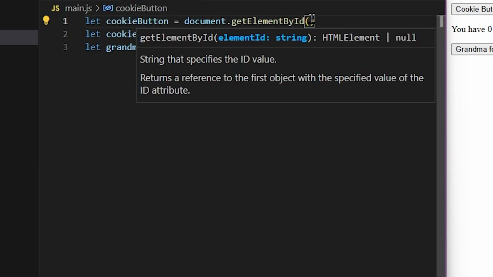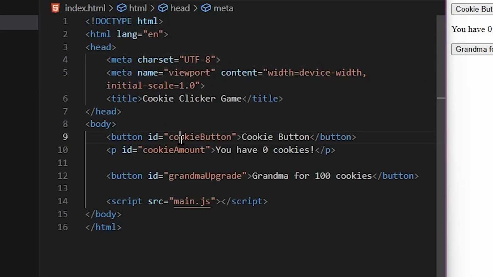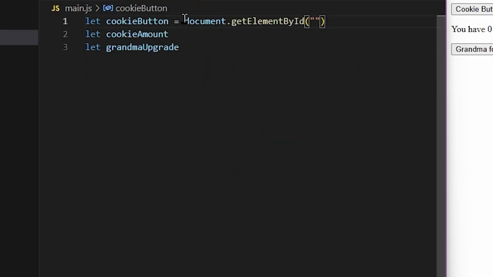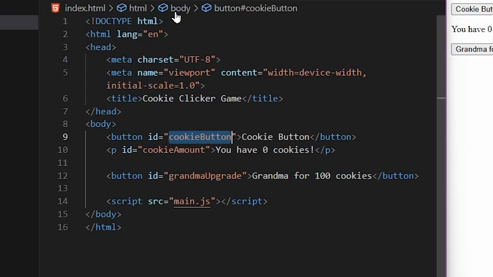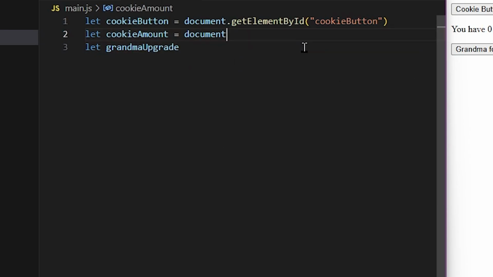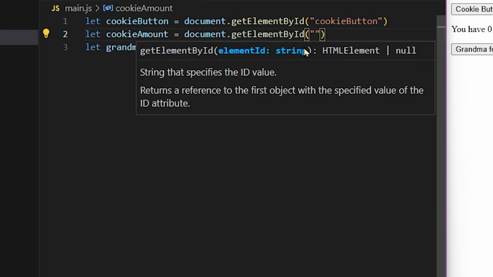In here, we'll type in the ID of the cookie button. In our case, if we go back here, it's just cookie button. So in here we just do cookie button as well. Make sure that is exactly the same as you've written here. And then we just do the same for the rest: document.getElementById, and then we do cookie amount.